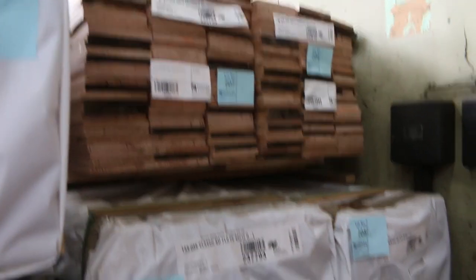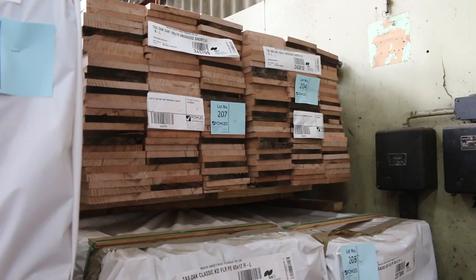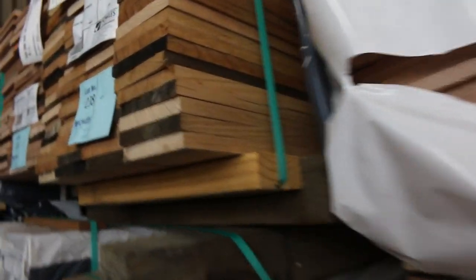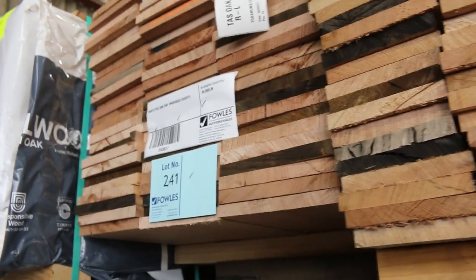All this Taz Oak just came in — a whole good variety here. There's 185 by 19 dressed Taz Oak short ceiling, three packs of that. Then 65 by 12 select grade overlay flooring. We've got a few different sizes in the overlay flooring — 85 by 12 and 12 by 12 as well. Over here there's a fair few packs of the Taz Oak lining board shorts and also some weatherboard shorts. Lining boards are in standard and better grade or select grade — good looking gear. Another pack of 135 by 19 shorts, another pack of 185 by 19, more lining boards and more overlay flooring down the row.